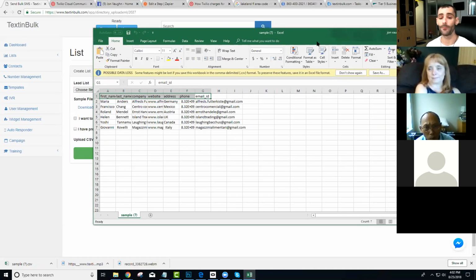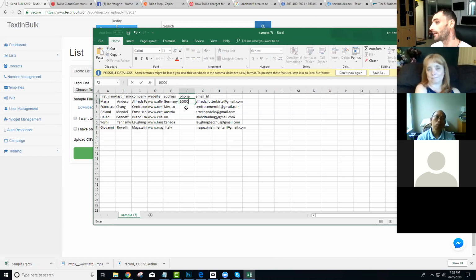I do want you to keep in mind that the name of our platform right now is Text in Bulk. Everything is essentially driven around being able to send text messages and being able to make phone calls. Because of that, if you give us a lead that does not have a phone number, we will not import that lead into our system. All right. So if you were to give me this file right here, you would have no leads in your system because none of them have a phone number. So if you don't have phone numbers and you want to import them, then you need to go in and make up a phone number like this.